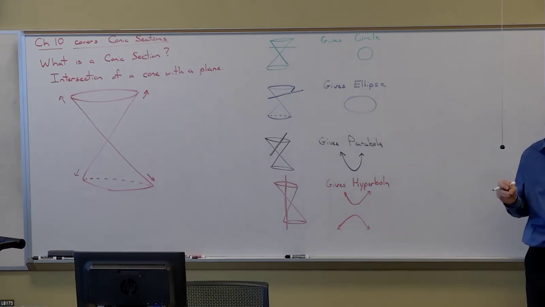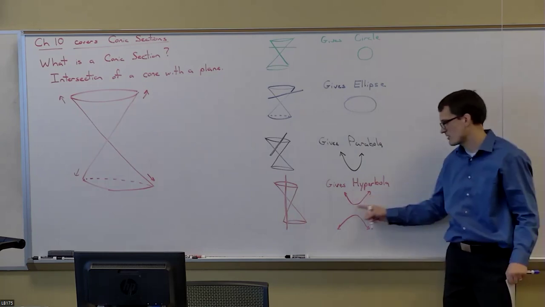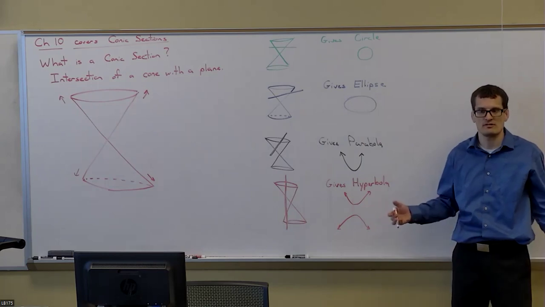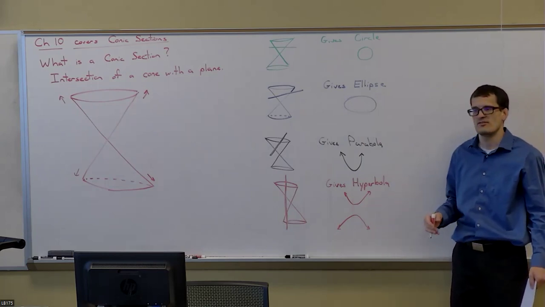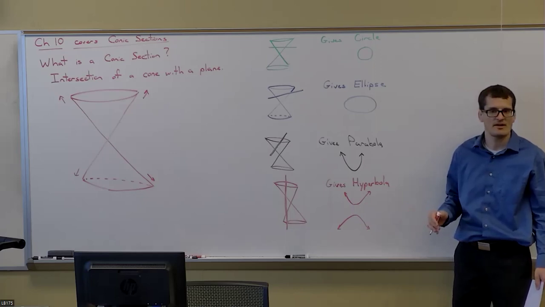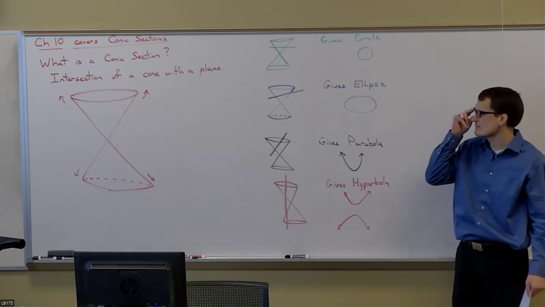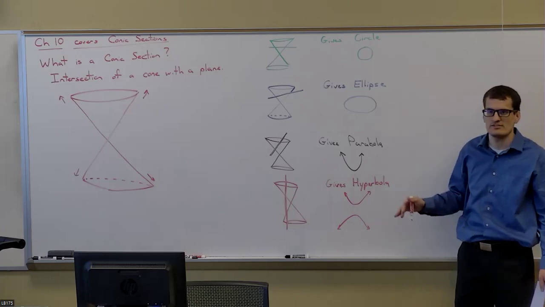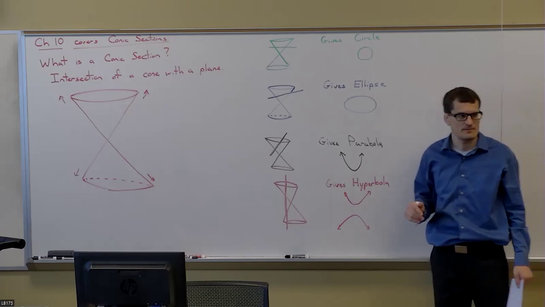By the way, a hyperbola, we'll see, is not two parabolas. Okay? They're very, very different. A hyperbola does not have a parabolic shape, except where it turns. Where it turns, it kind of looks parabolic. But if you scroll out, and again, we'll see this later, it does not look anything near what a parabola looks like. Right? When you scroll out. All right, so that's what a conic section is geometrically.